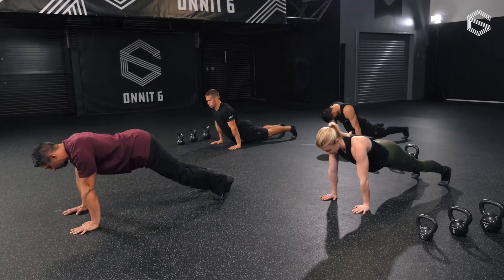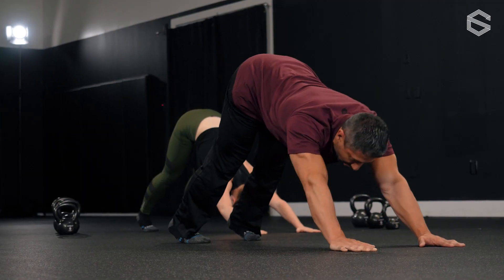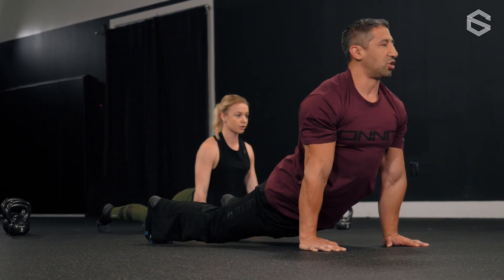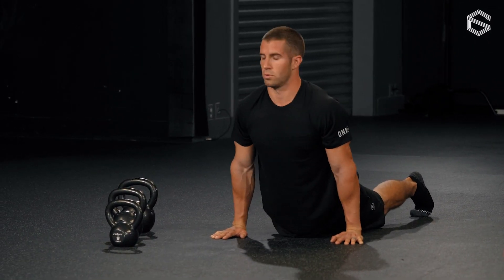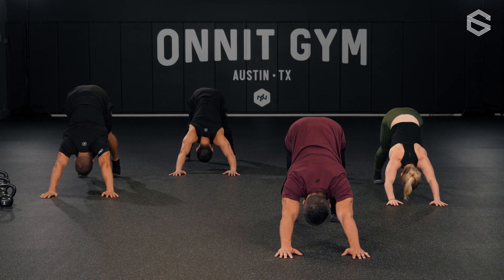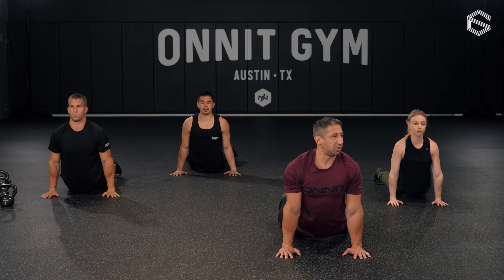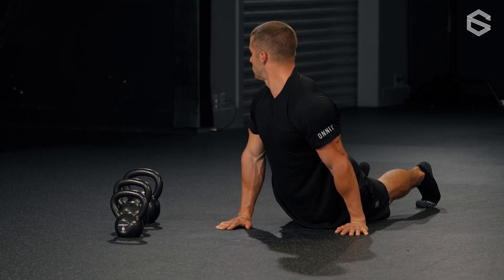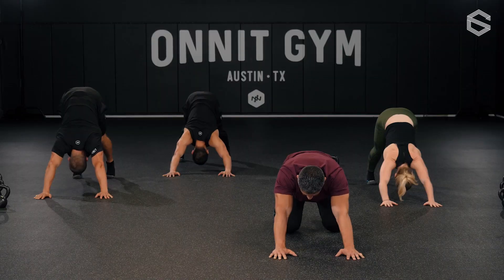Pull the hips up and back, pressing the hands down into the ground, back into down dog, lifting the tailbone up to the sky. Pull your hips forward into up dog — chest proud, shoulders down away from the ears. Look over the left shoulder, drop the right hip, back to center. Press hips up and back for downward facing dog. Third repetition each side: pull hips forward, chest proud, shoulders down. Look over the left shoulder, drop the right hip, look over the right shoulder, drop the left hip, back to center and into downward facing dog. Bring your knees down to the ground.